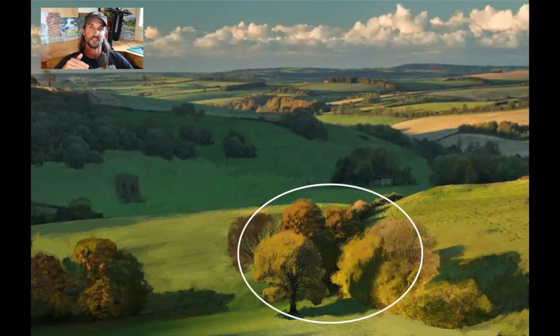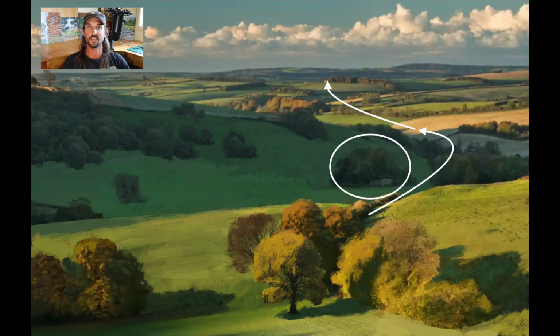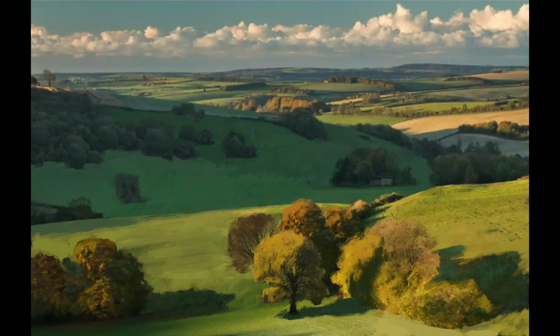And now in the picture it kind of leads the eye. We've got the group mass of trees in the foreground, and then the eye's led off into the distance. So this is something we can change, and when we're painting landscapes, we're artists, we're not creating photos, so we can change things. We have this advantage.